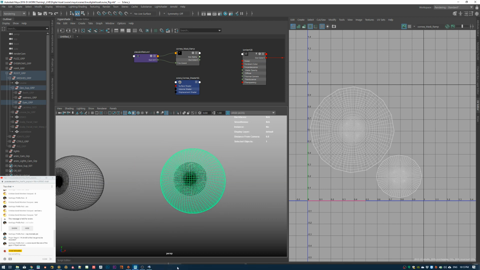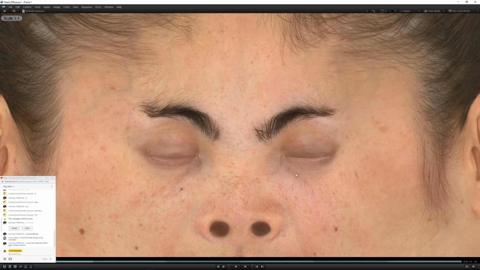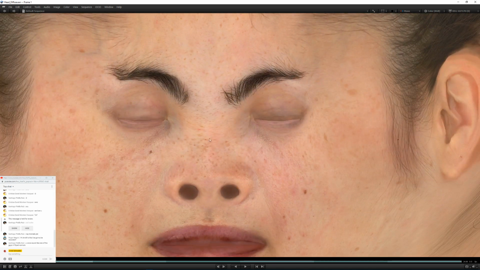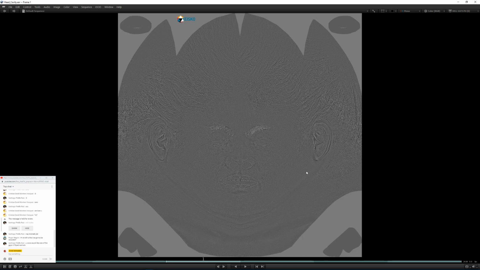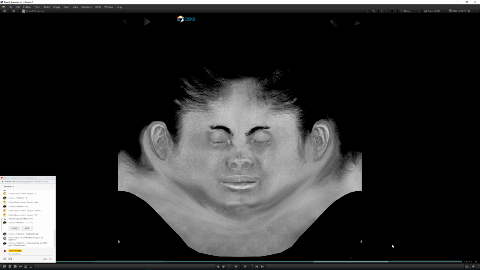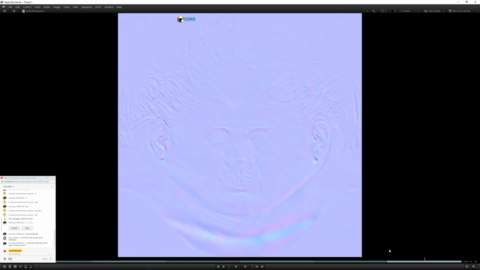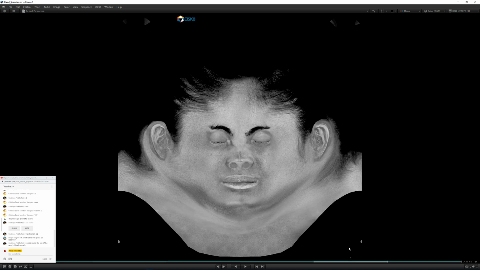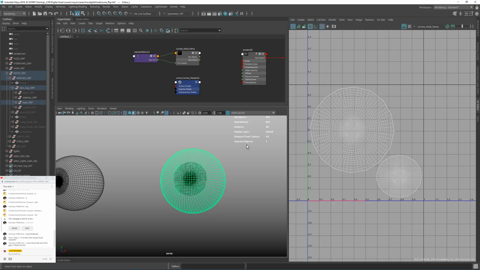So before, oh, actually I wanted to show you the textures too. This is actually a production-ready asset, so we've got super high-res scans. This is the diffuse. Then we have, I think, the occlusion map, our cavity map, displacement maps, and our specular and normal maps. We will not be using all of those. Most of the time we will be just using displacement and the diffuse albedo. And I'm pretty sure we will get a pretty good result with that alone.